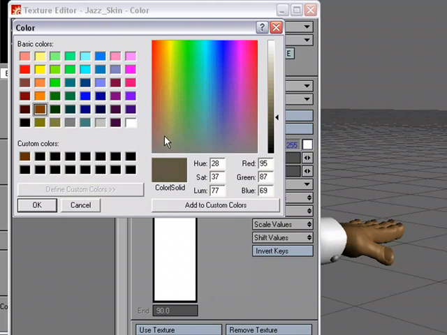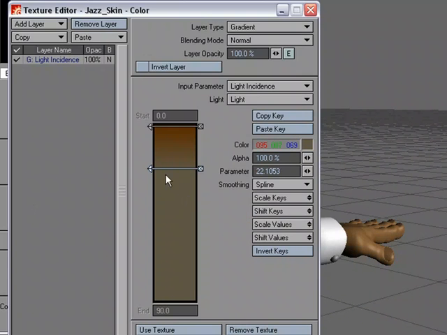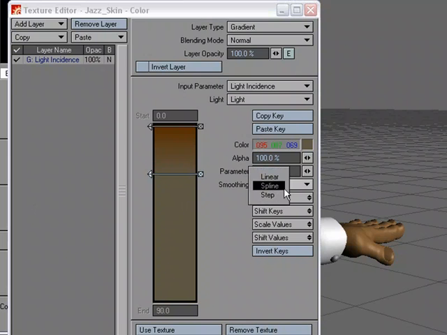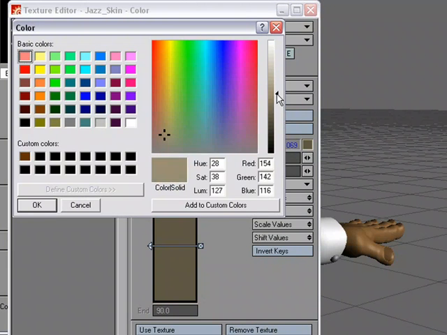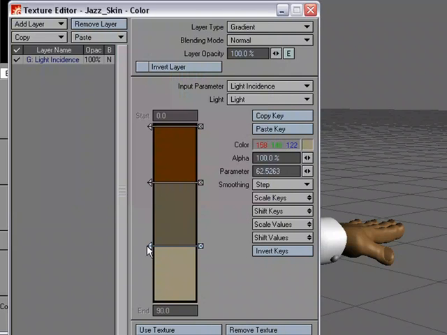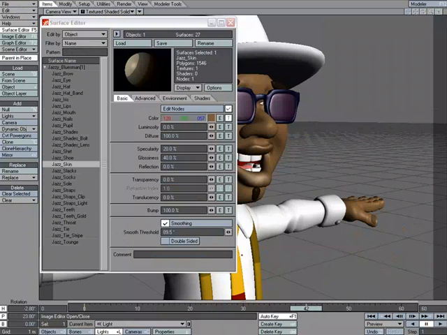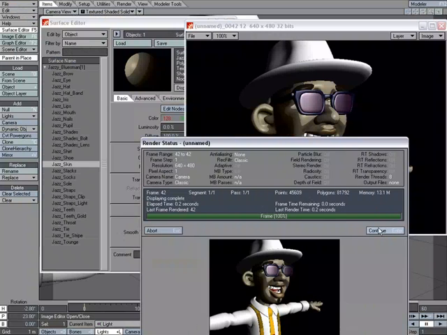with another color, and I'm going to set the key to stepped, and I'm going to lighten that, and that's set to step as well. Okay, so we're going to do kind of a cell shade thing, similar to the cell shade video, but this is showing in the layer system how to set up incident angle, the light incidence for the input parameter. Okay, so let's use that, and there we go.